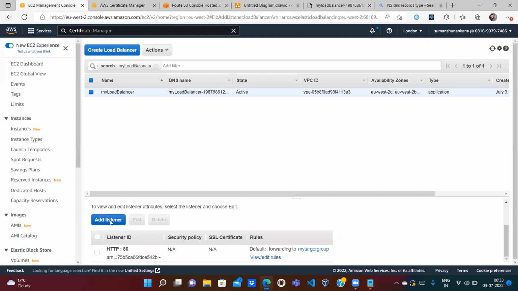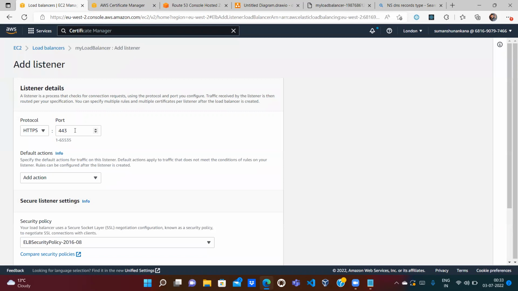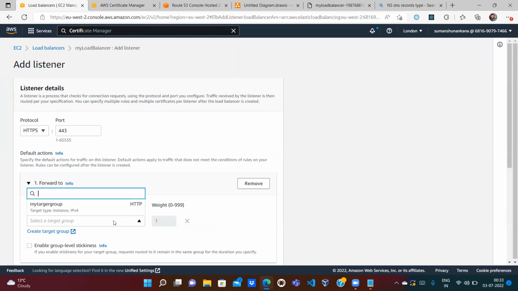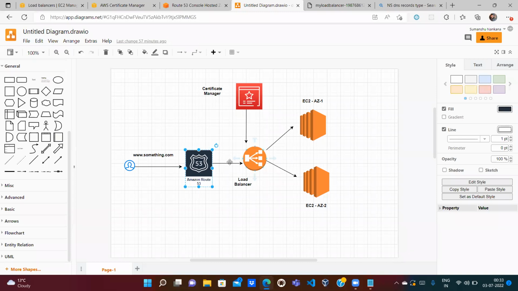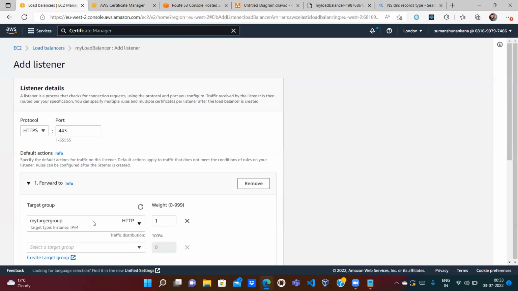So we add a listener and choose HTTPS. By default it is port 443. When anyone comes on HTTPS with port 443, what should be the action? It will forward the request to my target group, meaning as soon as anyone comes with HTTPS, it should go to the EC2. EC2 is our target group.